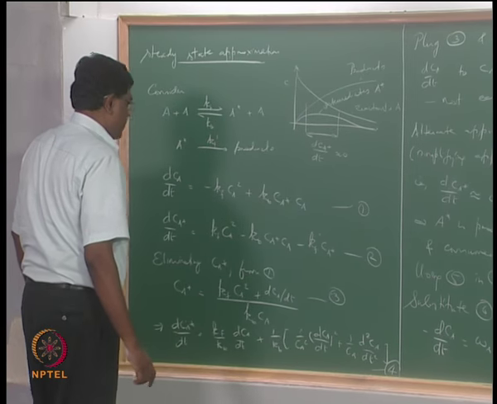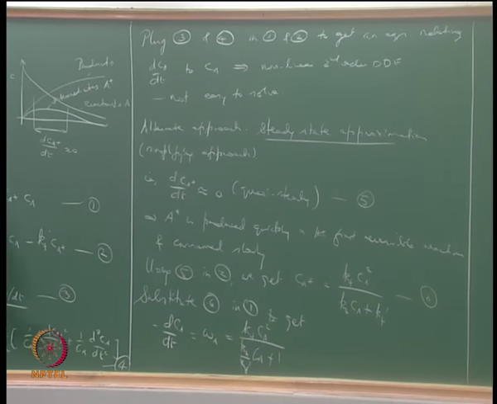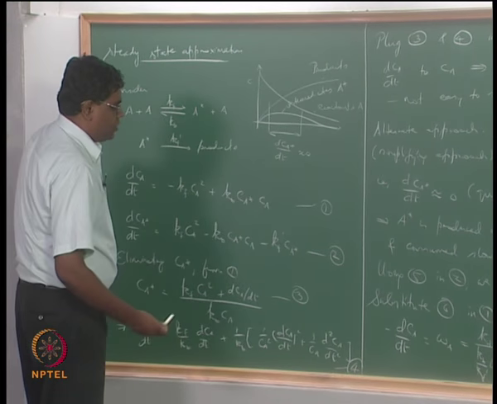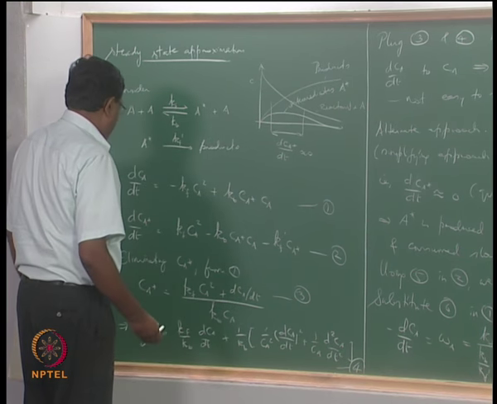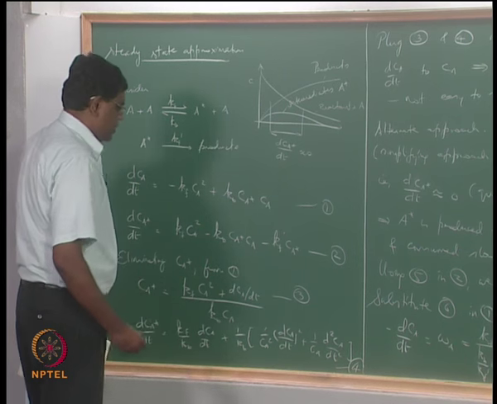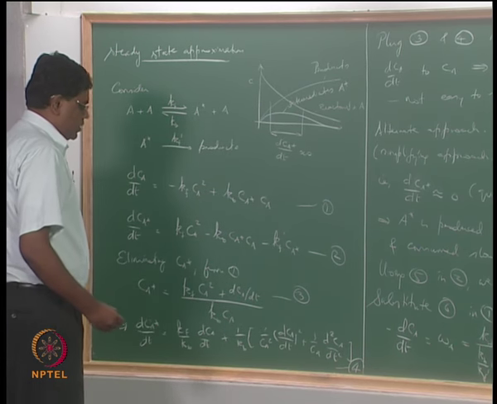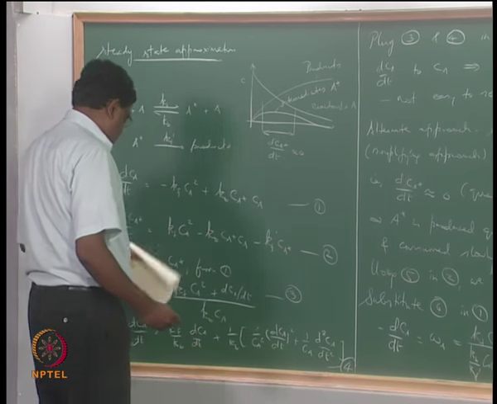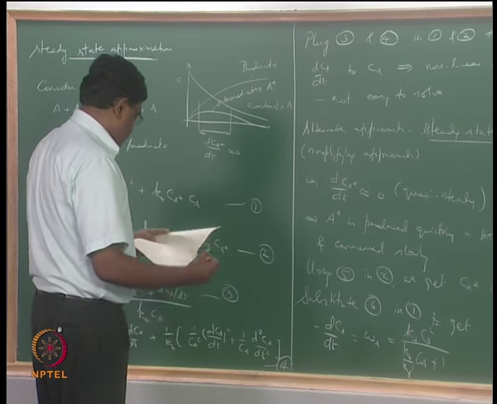So what we've done basically is we now have an expression for CA star from 6, which we plug in here, and then you can rearrange, because you now have a CA squared there, and you can plug in over here, and then you should be able to get your dCa over dt, right. So what you are getting basically is KF CA squared divided by KB divided by KF prime CA plus 1.